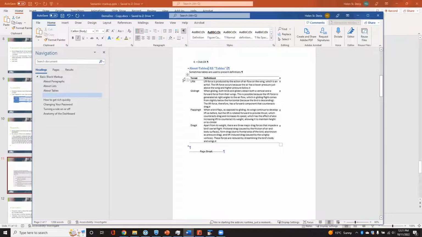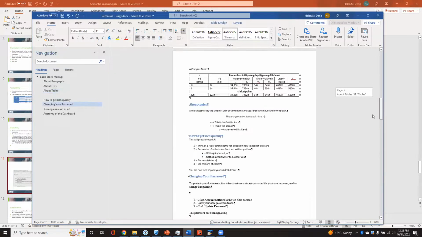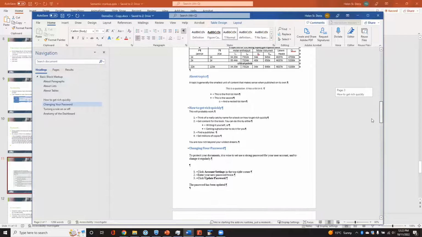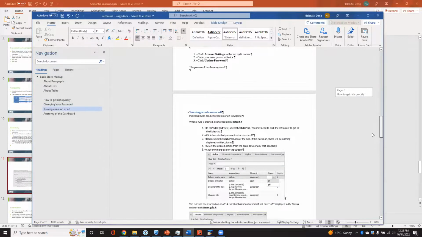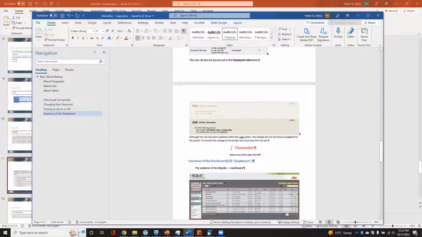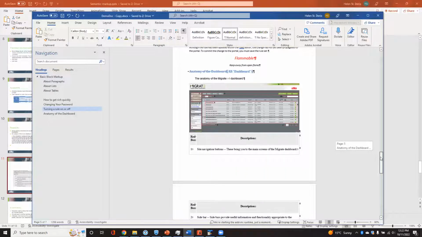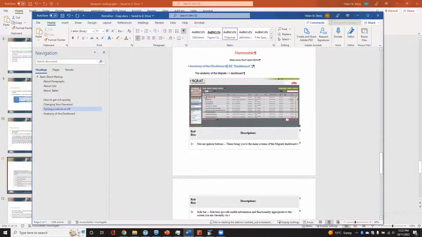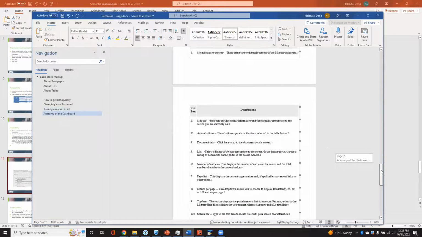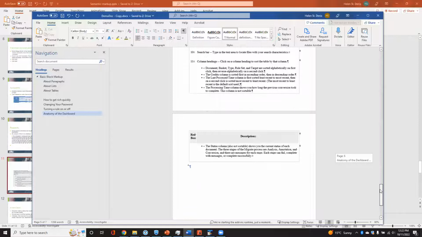We have a table here with definitions. And there's that stupid complex table. And if we go further down, what I've done here is just put in what we would want to make into a hazard statement. The only way to know it is because of the red text, we know what kind it is. And at the very end, I've put this graphic, which has a bunch of call outs related to red boxes around it. And then it has a table explaining the meaning of each of those.